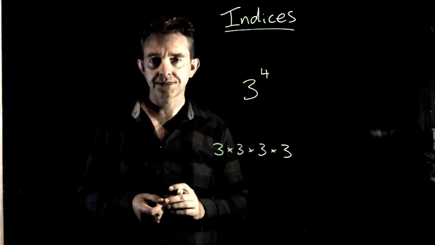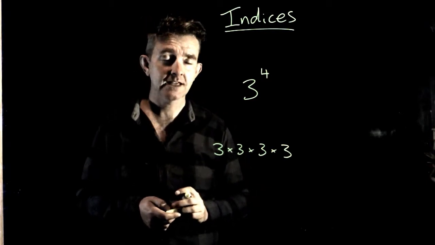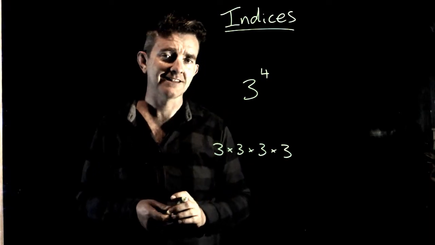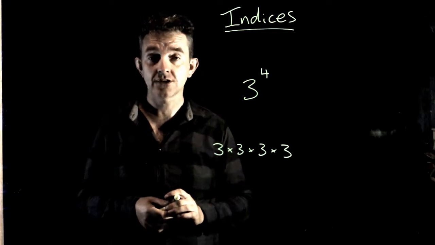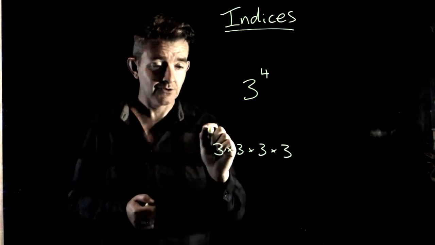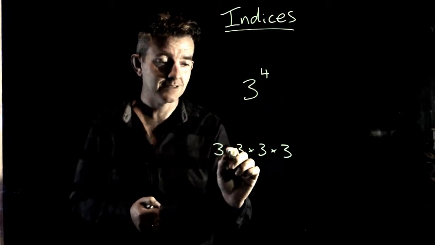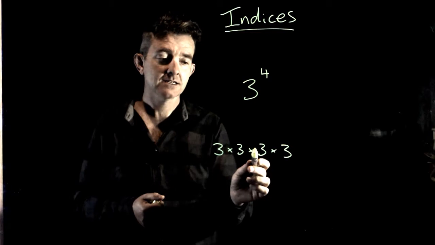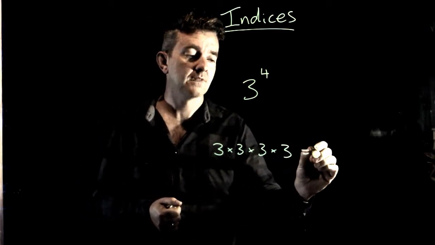And do you know what the most common mistake is that people make? If you're saying to yourself or to the person next to you that sometimes people would look at that and say 3 times 4, the answer is 12, you are right. And you are not going to do that in this class. You are going to go, okay, there's a 3 there, there's a 4 there, 3 times 3 times 3 times 3. What's the answer to that? 3 times 3 is 9, times 3 is 27, times 3 is 81.